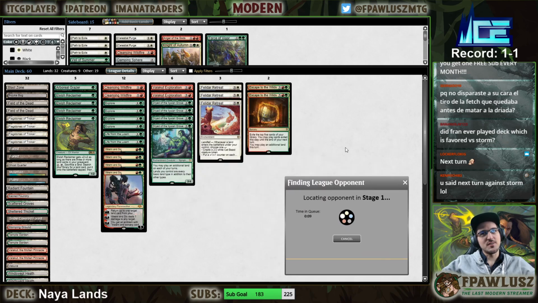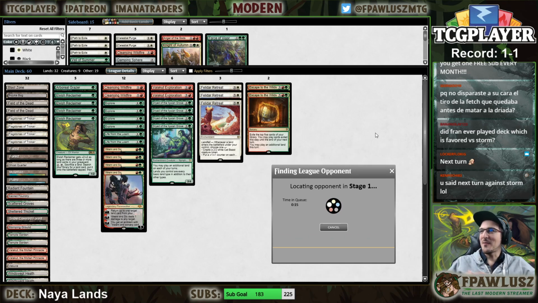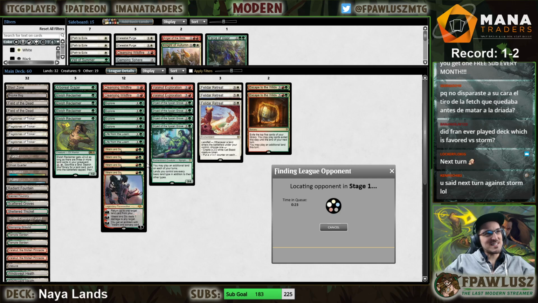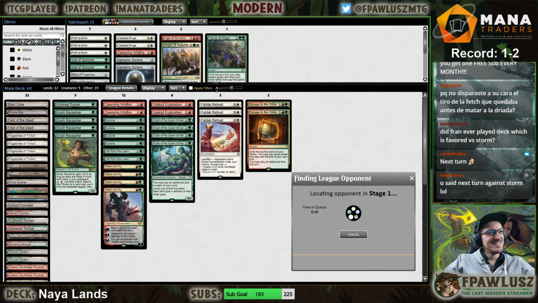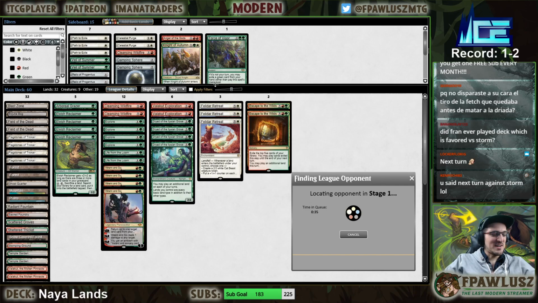You said next turn against Storm? Yeah, I know. My bad. That was just wishful thinking. I am definitely a glass half full kind of guy, you know what I'm saying? Definitely a glass half full kind of guy, saying the words in my next turn against Storm with 2 mana dorks and 5 mana and playing 6 cards in hand.